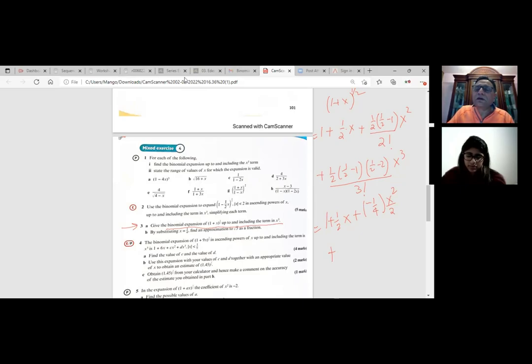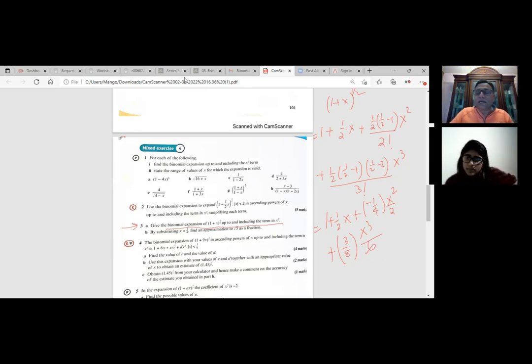Now we know the product of the first 2 terms. We have to multiply that by minus 3 by 2, right? So if I multiply this by minus 3 by 2, it becomes plus, and you get 3 by 8. Is it okay? Yeah. And you have x cubed by 3 factorial, which is 3 times 2 times 1, which is 6. Is that clear to you? Yeah. So you have this term, right?